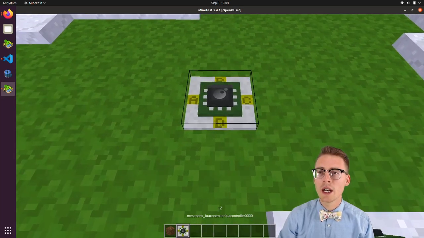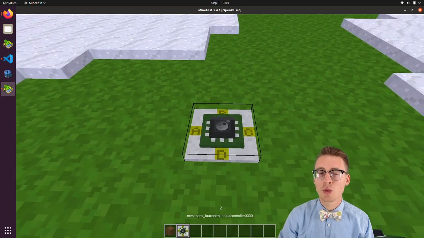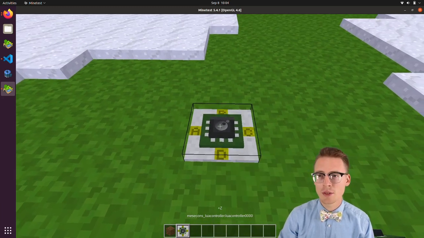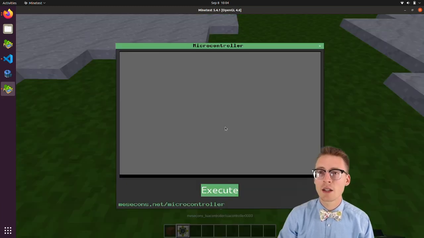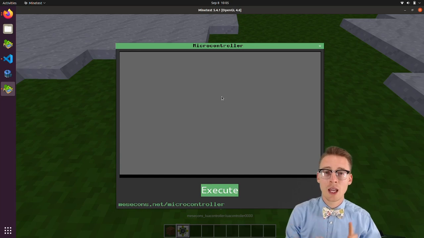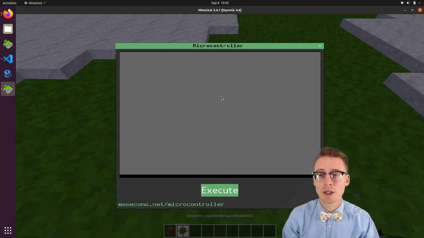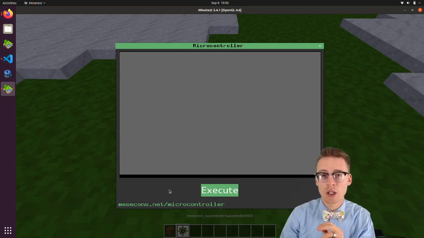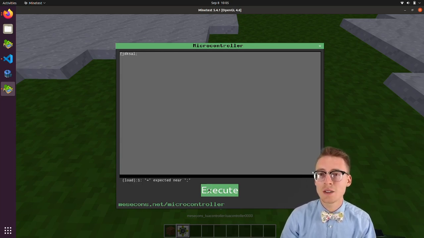Now, when we actually click on it, a left click is going to break it if you click it too long. But if you right click, it'll bring up basically what looks like a command line in a sense. It's more like a text editor. Like we used Nano and VS Code, we could add text to it. And then down here we have this nice big Execute button. There are a few other resources that you'll see when we actually run our code. It will show us information. For instance, let's just write some random letters. If we press execute, it'll give us some debug information right here.